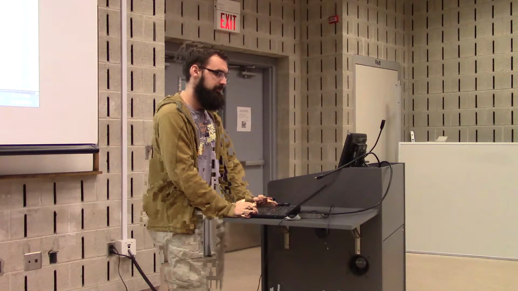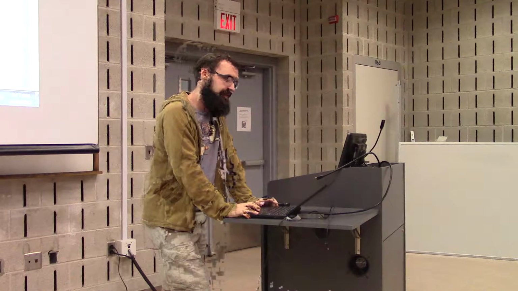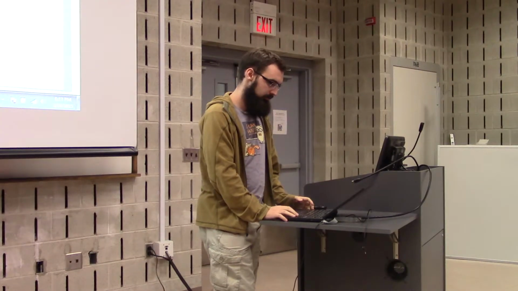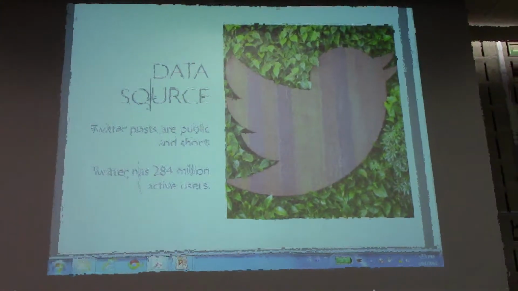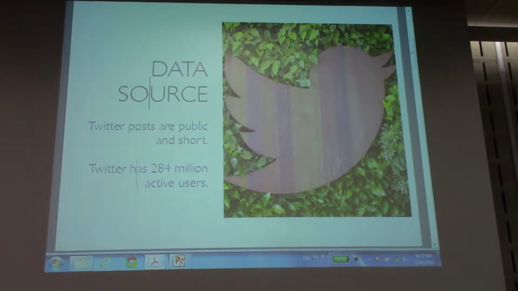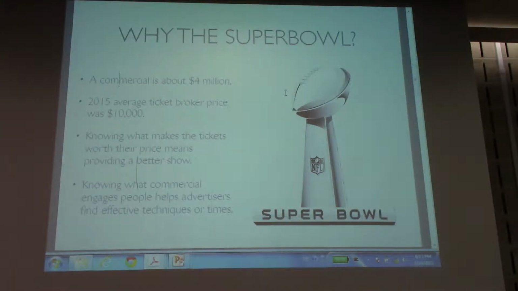So I want to try to look at the Super Bowl for data mining. I'll probably want to use Twitter as my first source of information because there are a lot of people, everything is public, and things are short, so I can easily determine keywords, and people have to be pretty specific and concise with their words. The reason I picked the Super Bowl is that there's a lot of money there, so optimizing things is definitely what they're after.